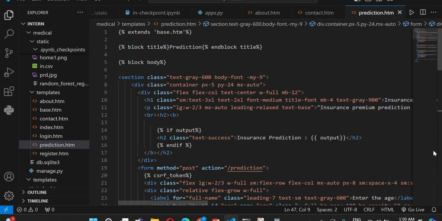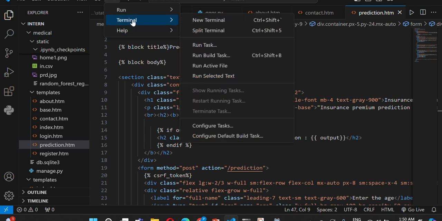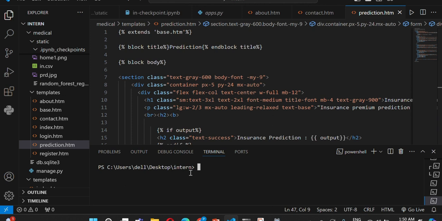Now let's see the implementation of our code. Go to the terminal, choose a new terminal, and give a command to run our program.